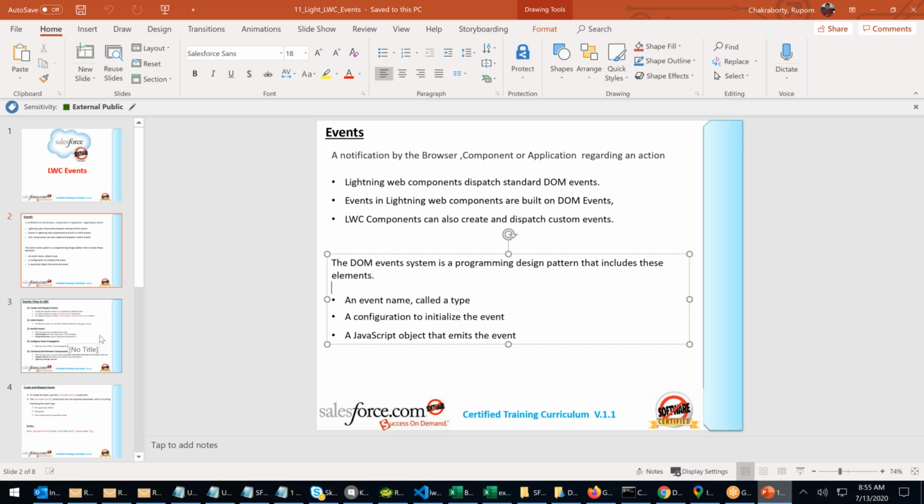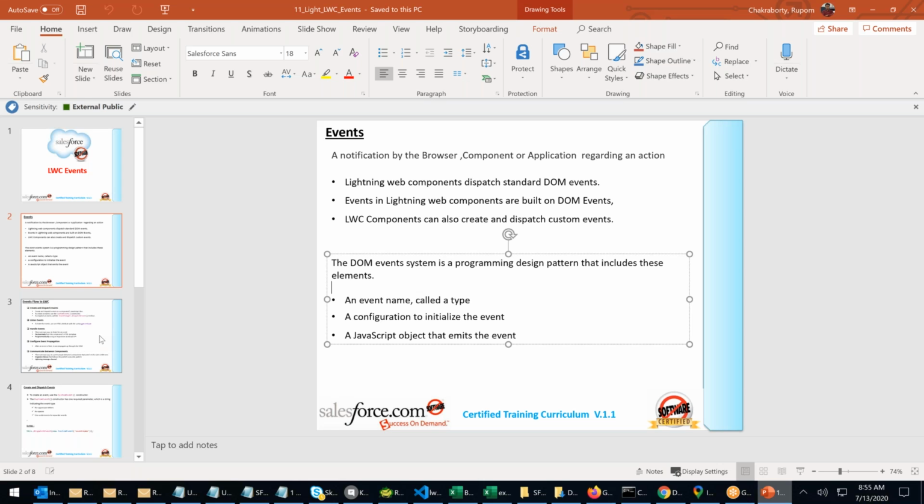Next, every DOM event has a pattern to be followed. You have to create the event, configure it for initialization, and then emit the event. Emit means propagation.